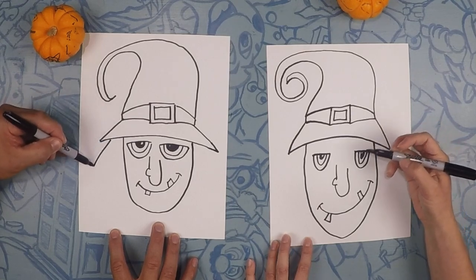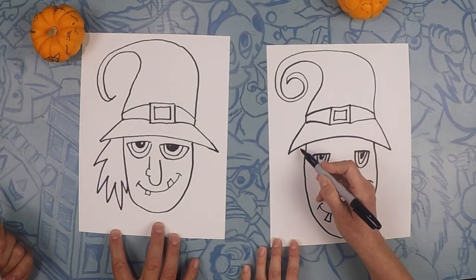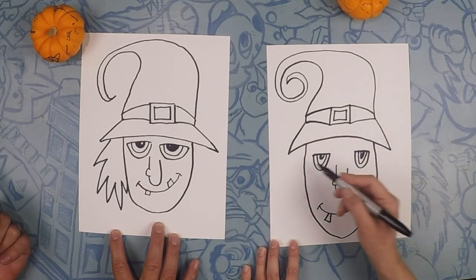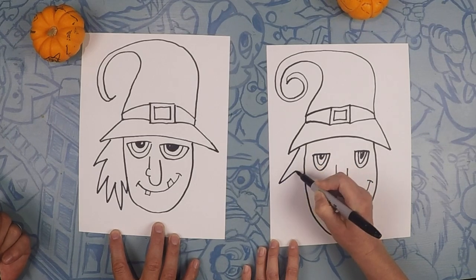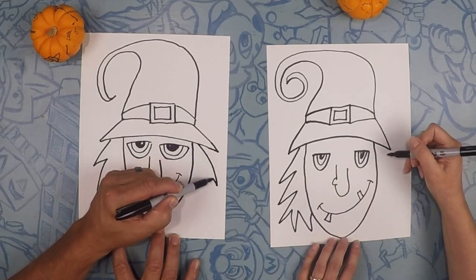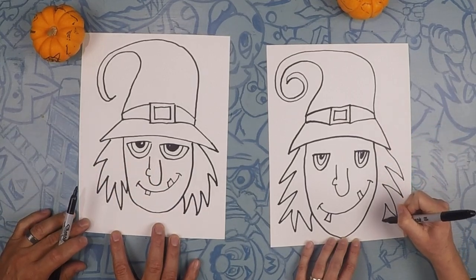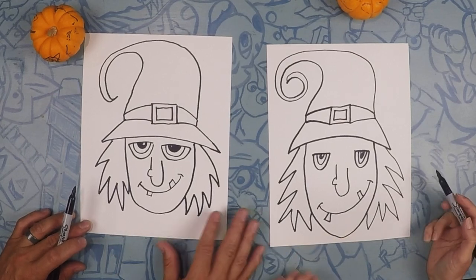I'm just going to do a like that. Okay. You can do curls, you can do straight, you can do a bob. That's too many things. I'll just do some, like, Christmas tree. So do the same on the other side. Perfect. That is a perfect witch.